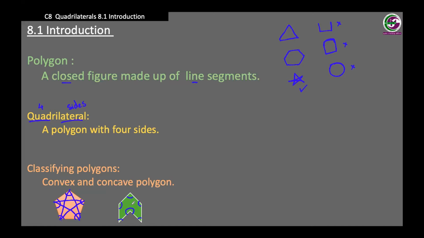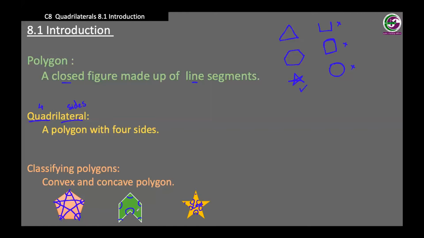Let us see one more example. What do you think? Is this convex or concave? This is concave. Why? Because, see this one, this is a reflex angle. Again, reflex angle. You have one or more reflex angles within the polygon, even though we have acute angles. But if you have one or more reflex angles, it is a concave polygon. This information, you may need it for external exams when you appear for that.